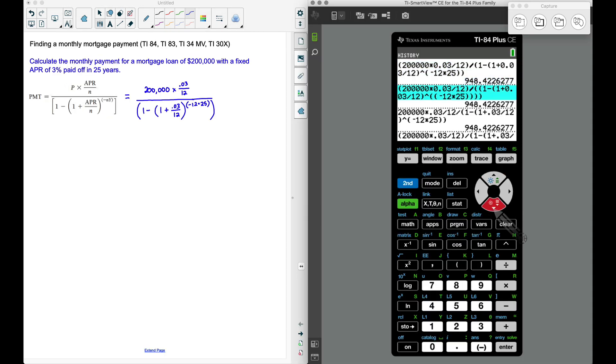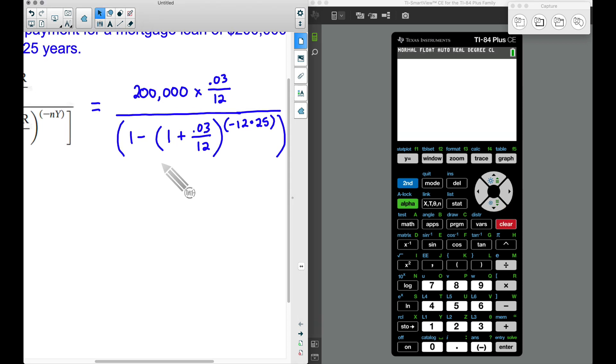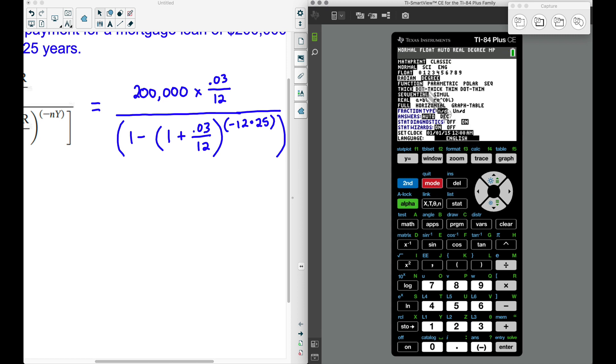What we have here is some numerator divided by some denominator. I'll start with the TI-84 first. On the TI-84 plus, if we go to mode, make sure math print is highlighted. You can put it on classic or math print. If you don't have this option, hang out - I will show you the classic approach. We can quit out of this menu by pressing second and mode.